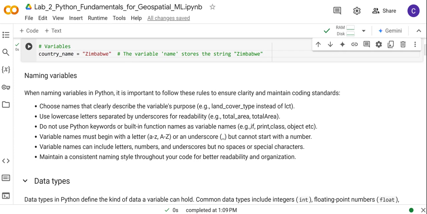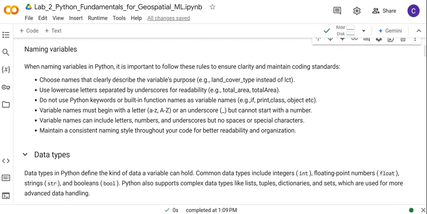You should also avoid using Python keywords or built-in function names, for example words like print, class, or object. It's also good that variable names begin with a letter, which could be lowercase a to z, or uppercase A to Z, and also using underscores, as I said. Be careful, you should not start with a number.